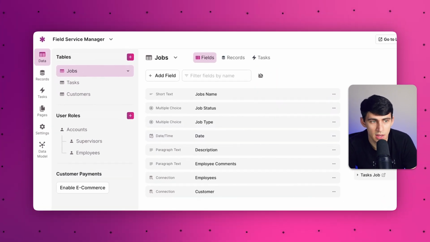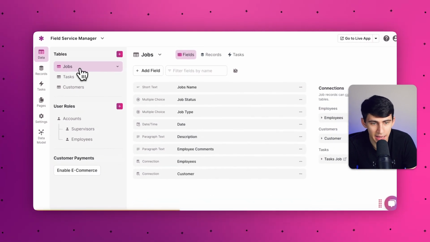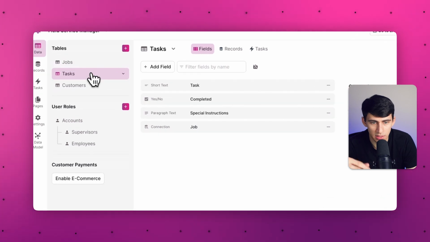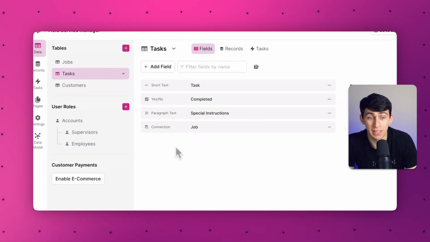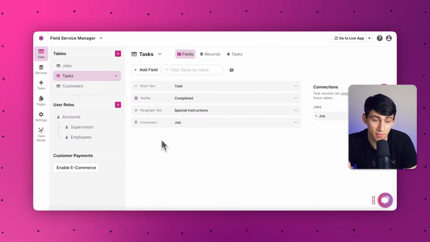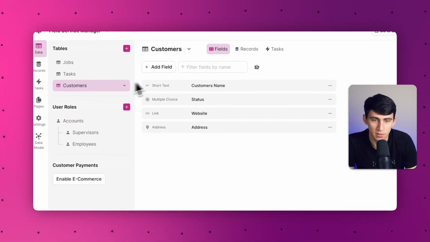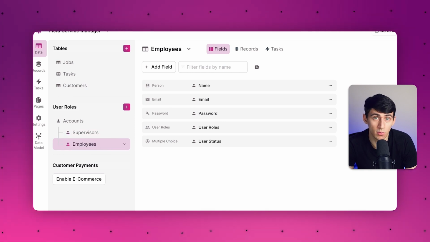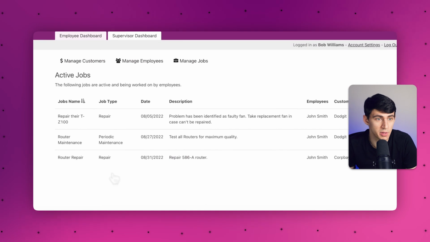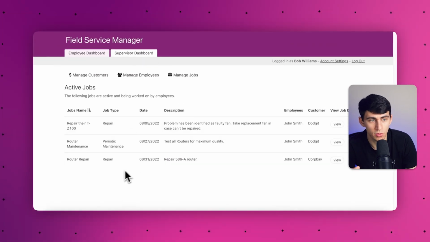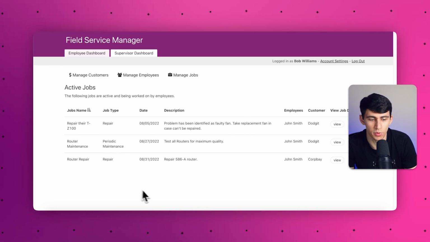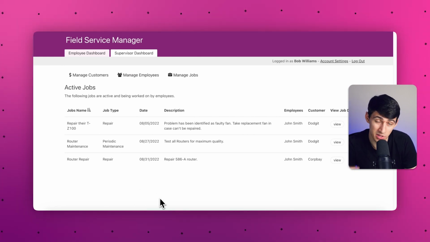So you'll see that there is a table for jobs, tasks, and different customers. All of those three things can coincide pretty well together, especially with keeping track of the date and time, explaining the tasks, and having a status for whether they have been completed is extremely important. And then obviously the different customers that those tasks are going to be related to. And from a user role standpoint, we're obviously going to have one for supervisors and one for employees. Inside of the live app, there's going to be an employee and a supervisor dashboard. From one side or the other, it's just going to showcase the different job names and what employees are being assigned to those tasks.